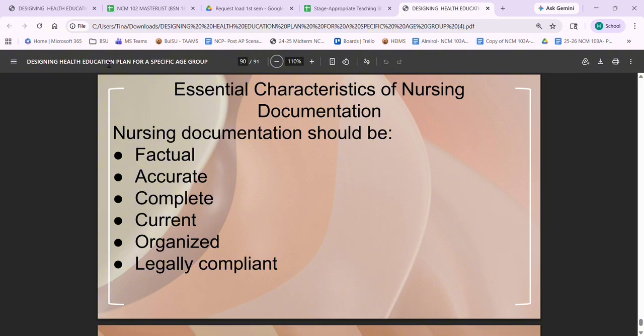So essential characteristic of nursing documentation, which you discuss for sure, is what? Nursing documentation should be factual, okay? Meaning you document only factual, okay, information based sa first-hand observation, assessment mo, actual condition ni patient. Avoid personal opinions, assumption, judgment, and statement, okay? Let's say patient report, pain level of 7 out of 10, okay? And guarding noted on movement. Hindi mo pwedeng i-chart na patient is exaggerating pain. Accurate and relevant documentation should be correct, precise, directly related sa patient care. Information must be clearly and easy to understand, okay? Important details only. Avoid yung vague or incomplete statement, okay?